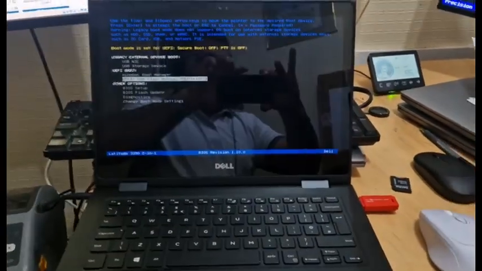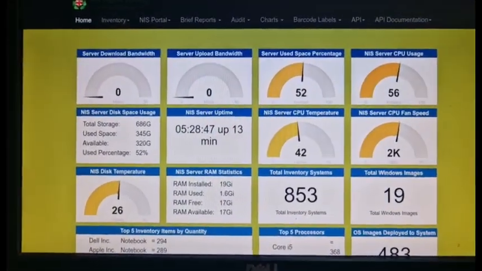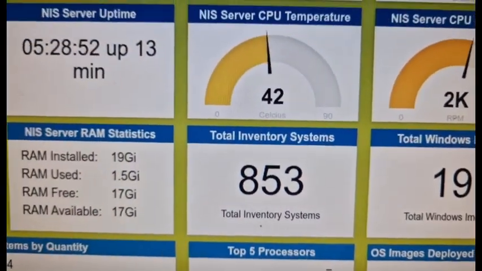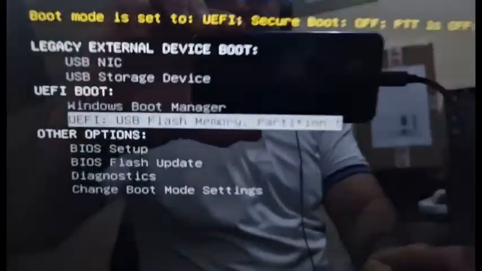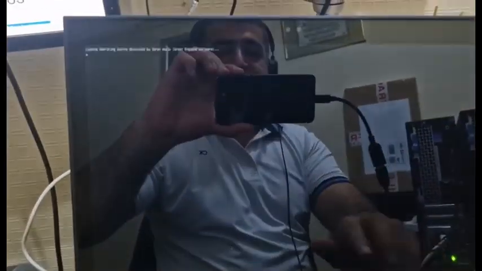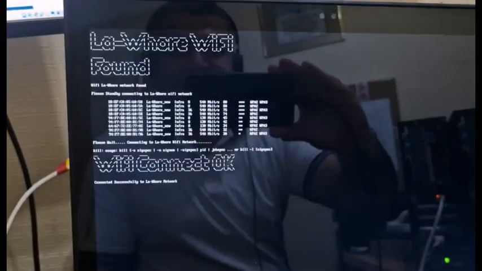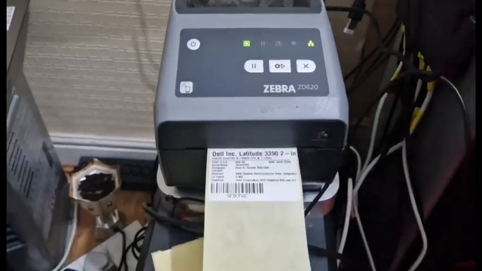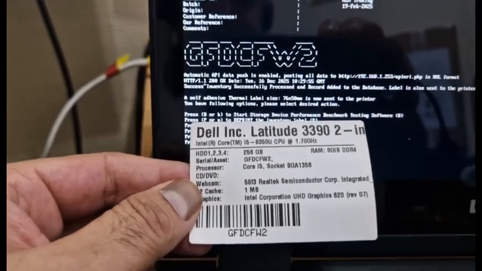So let's come to the laptop, and we're going to boot it from the USB key because it doesn't have the network port. This is the management system dashboard. So let's start. We're going to boot from the USB. It's booting up, and we're going to do the other two systems at the same time, so they will boot from the network. You see the laptop is booting up, it's connecting to the Wi-Fi automatically. We haven't installed the Windows OS, nothing at all. It's a completely brand new laptop. And you see the label is automatically printed. So all we did was boot from the network through the USB, and it simply printed the barcode label.